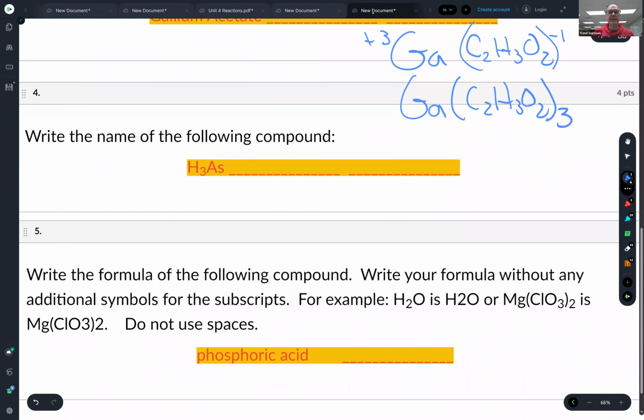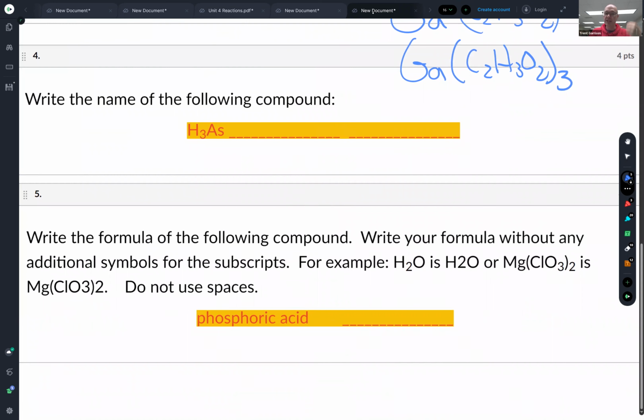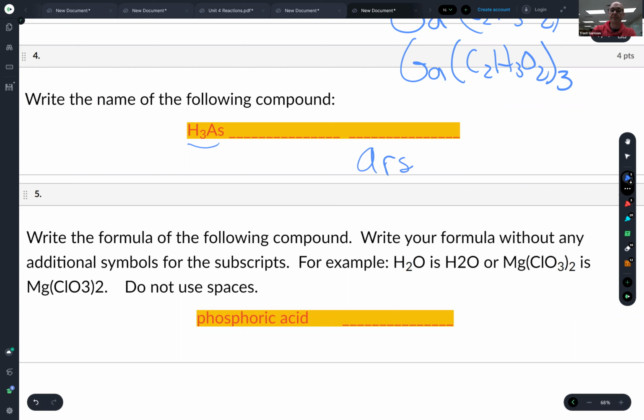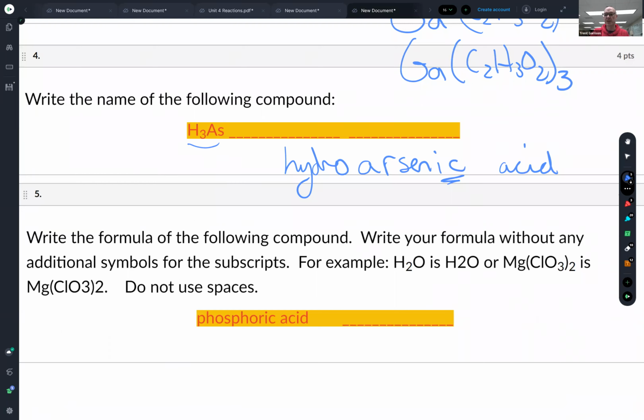So now I'm going to have to write names. Now, this one goes back to the original statement. I do know that this is an acid because it begins with the letter H. I know that it is binary because there's only 2 elements. I go and look up what As is, and it's arsenic. But because it is an acid, it actually gets to keep its IC ending. Now, the prefix, because it's binary, it must add a hydro. So my name is hydroarsenic acid. Now, it's just pronounced differently, but it would be written the same way. And technically, it'd be a lowercase a. So hydroarsenic is one word.